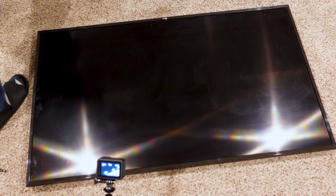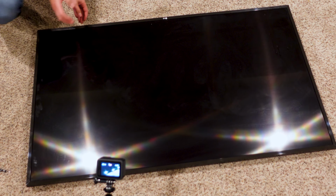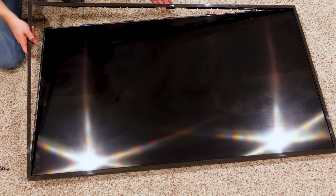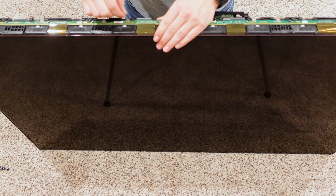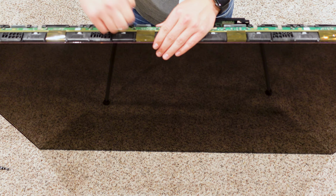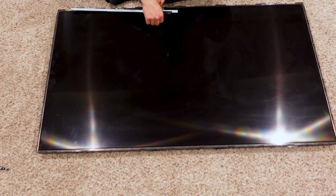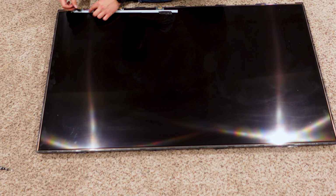With the TV flipped over, I'll begin removing the plastic chassis by relieving a series of retention clips around the outside of the panel. Be careful, as this part's a bit tedious. With that, I'll remove the retaining tape securing the darter boards for the LCD panel. Afterwards, I'll secure these darter boards to the panel with a bit of electrical tape. Be careful here as well, as the ribbon cables connecting the board to the panel are thin and brittle.